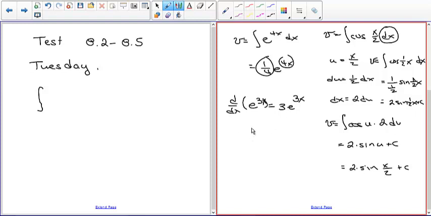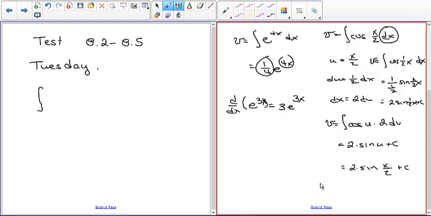But the easy way to do it, we've been doing it so long, there's no point in going through this long thing. When you take the derivative, you multiply it by the coefficient in the exponent if it's just x by itself. If you integrate, you divide by the coefficient in front of the argument.